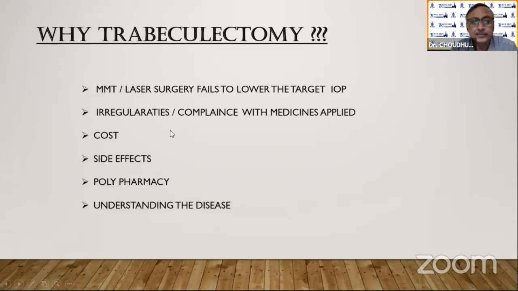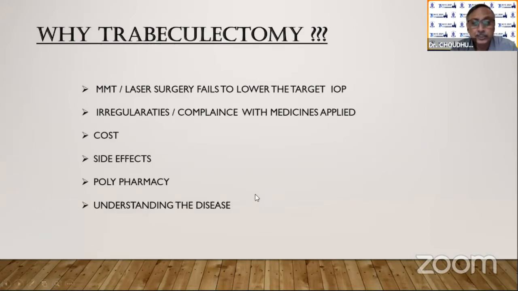Then comes the side effects of the drugs. This is very important, there are lots of side effects in each and every drug, in many patients. So in these cases, it is better to go for the trabeculectomy to avoid the side effects of the drugs. With polypharmacy, not a single drug but maybe 2, 3, 4 drugs are being used, and this is polypharmacy for the drug and also for the preservative. There are lots of side effects, dryness and others. In these cases, if the patient cannot afford or cannot maintain the polypharmacy, we can go for the trabeculectomy.